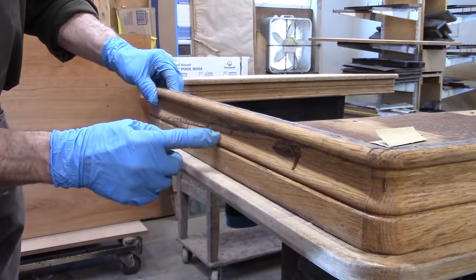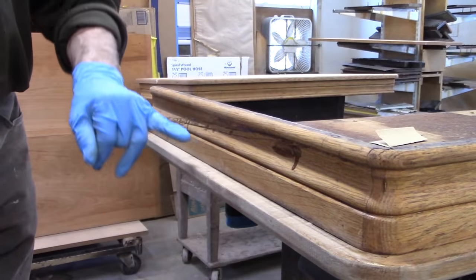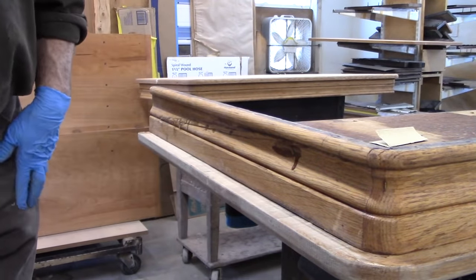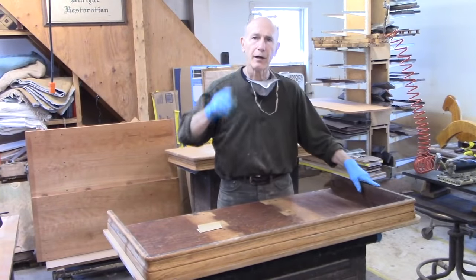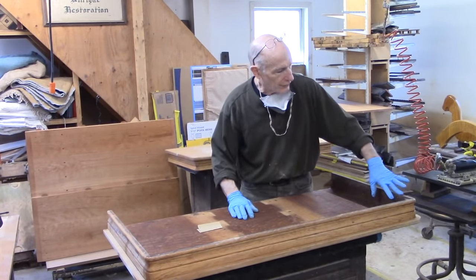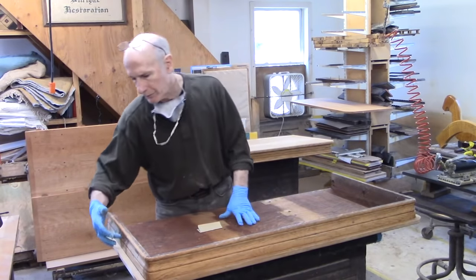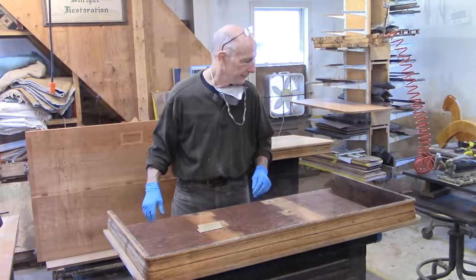Here's that cracked apron I glued. This is all hide glue. It didn't come off in the stripping process because they didn't use any water. I think I'll mix up some crud cutter and clean the inside. We'll clean the bottom of the apron and the inside of the apron. At the same time, that'll help take off some of this hide glue.